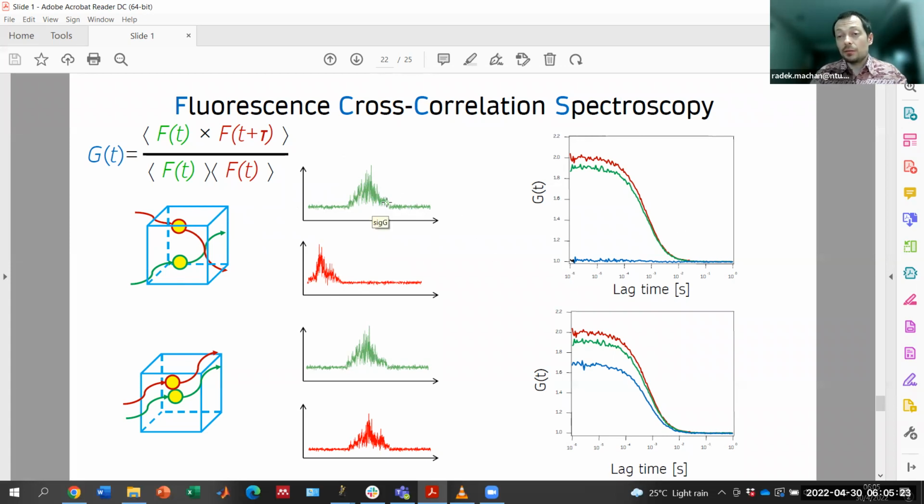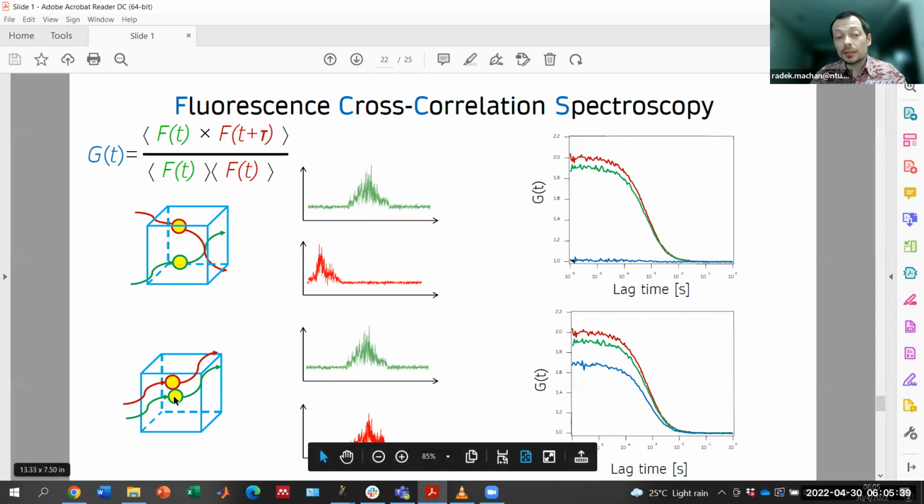And if we do a cross-correlation function, not an autocorrelation function, and we cross-correlate these two time traces, the cross-correlation is flat. On the other hand, if it is one particle labeled by two different fluorophores, then the bursts appear at the same time, and there is high cross-correlation between such time traces.